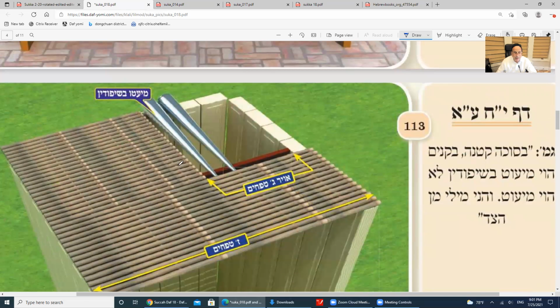In this case of a small sukkah, where you don't have seven tefachim, you have seven tefachim, and then by the fourth tefach over here, if you have a gap of three tefachim, it would be passel. Even if you put over here metal studs, it still wouldn't kasher the sukkah, because at the end of the day, you're still more than three tefachim from the wall and you have a space over here. We would not say lavud to close up this space.